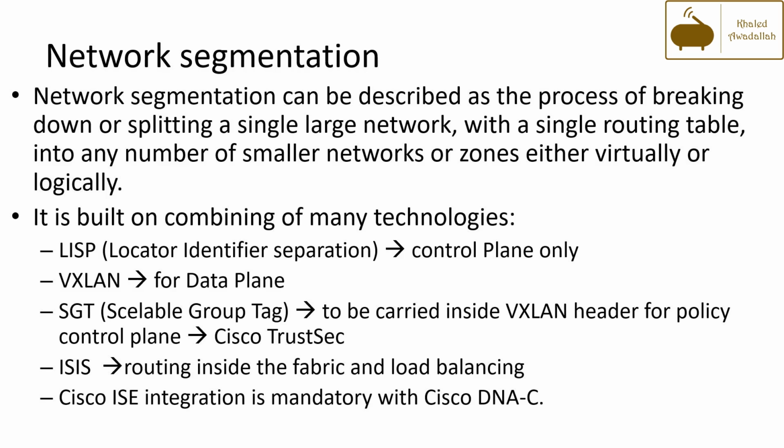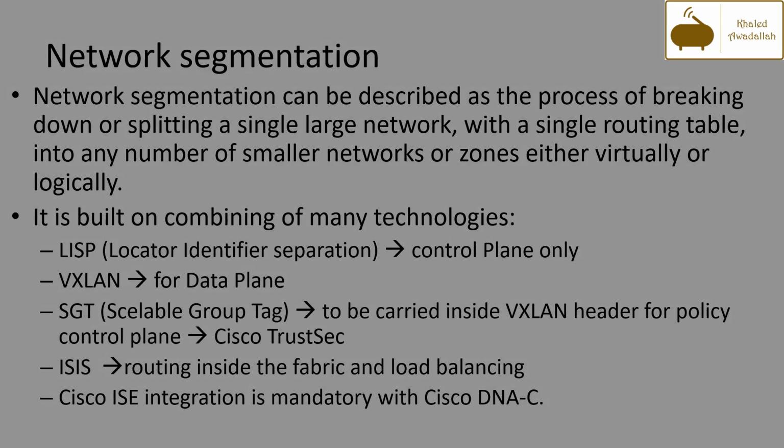Also, Cisco uses SGT, or Scalable Group Tag, carried inside the VXLAN header for the policy control plane. And of course, SGT is based on Cisco TrustSec technology. A very important point is that Cisco Identity Services Engine, or Cisco ISE, integration with DNA Center is mandatory to achieve this network segmentation.